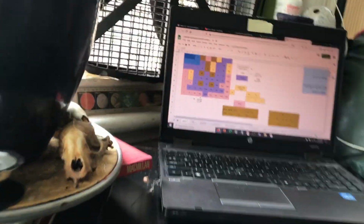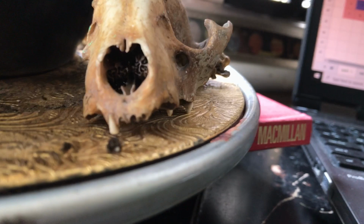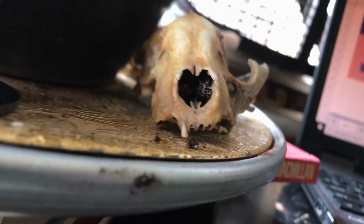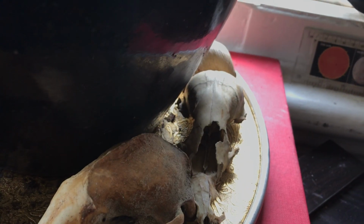I really think it's cool, whatever's in his nose. It's like a little honeycomb thing. With heart. Batman. I don't know. So if I were going to kill a rat, I'd probably hit it right about here. Right about there. I'm not a rat.